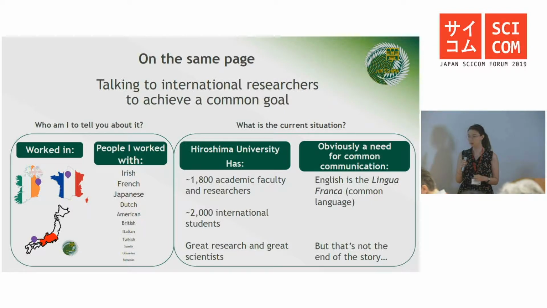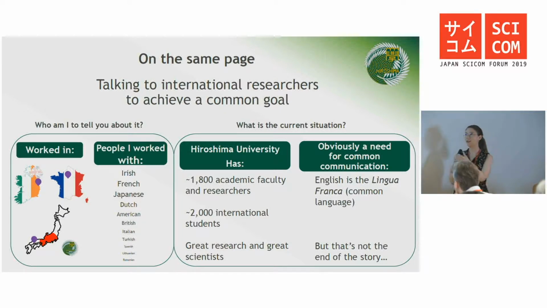But before that, I'm Irish. I used to work in Ireland, obviously, and there wasn't too much diversity there in terms of the researchers I would be talking to. But then I moved to Paris in France, where I did communication strategies for international research projects. And through that job, I got to talk to all of these types of people: Irish, French, Japanese, Dutch. The list kind of gets smaller there as there's just too many to even mention.